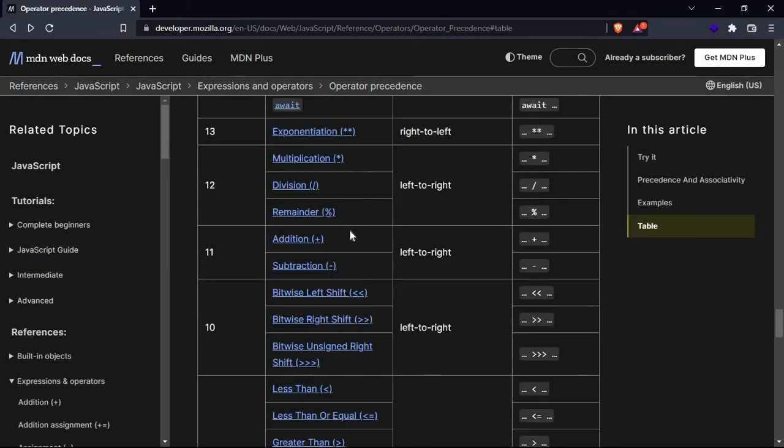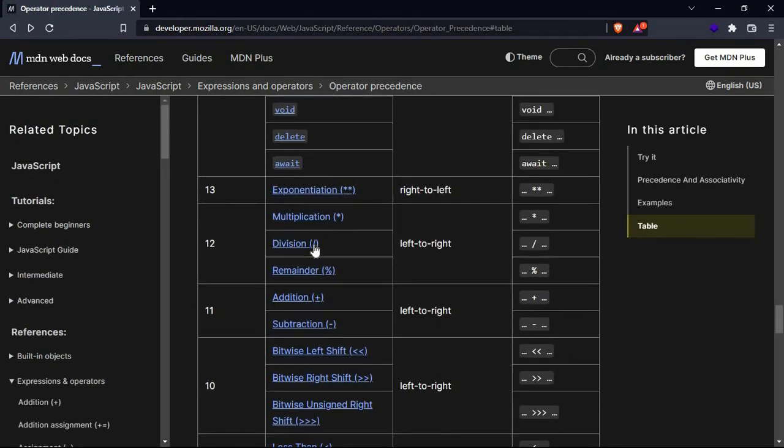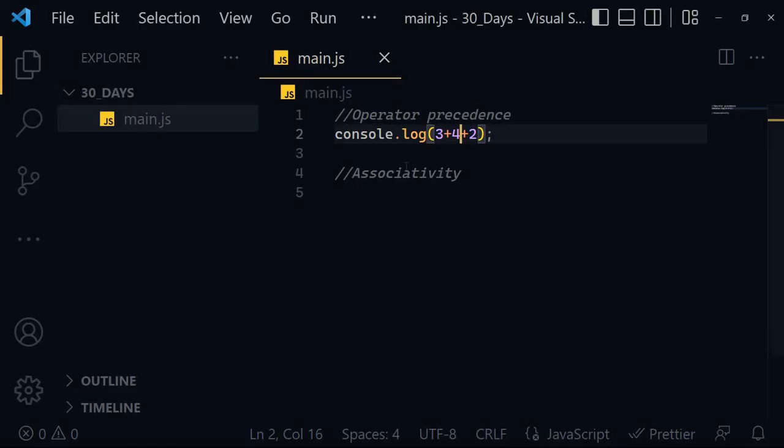When we have these same operators, that is multiplication, division, and then remainder, you see they all have precedence of 12. So you can see the associativity over here, which is left to right. So if you have all these operators within the numbers, it will start executing from the left. So let's head on to the code and let me show you.